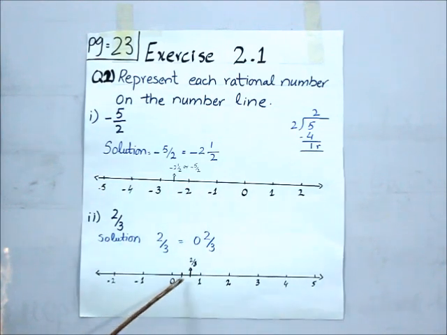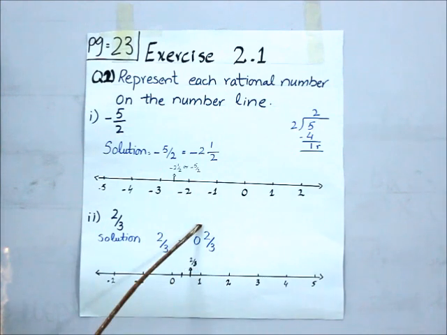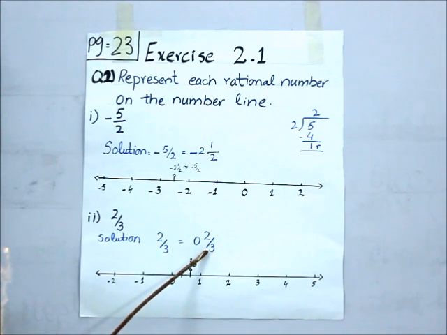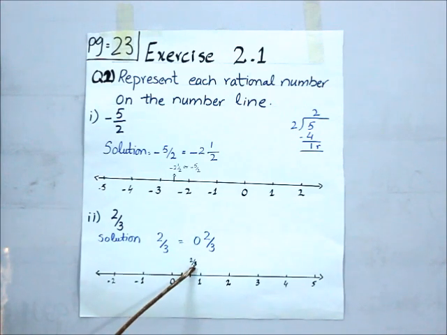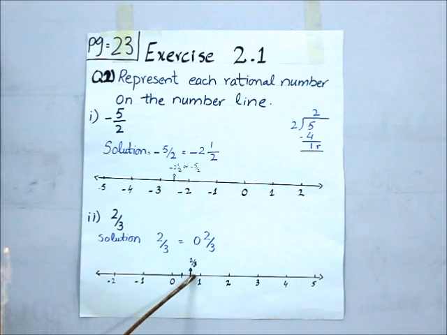So from 0, the denominator tells me how many parts I have to divide this segment. This is 3. I will divide this 0 to 1 segment into 3 equal parts, 1, 2 and 3. And the numerator is 2. So the exact position of my rational number is this, 2. Is it clear now? Now through these questions you can solve the other 2 parts by yourself very easily.